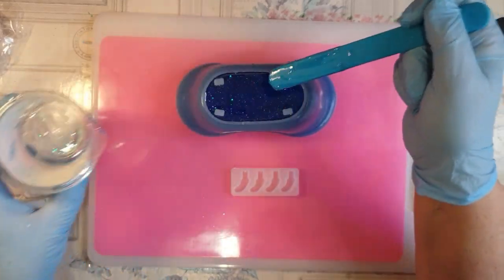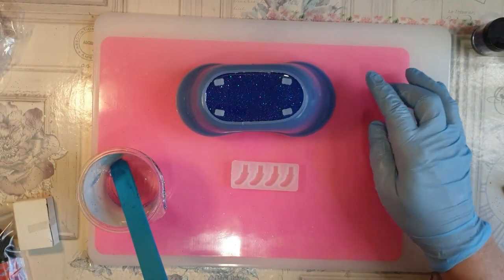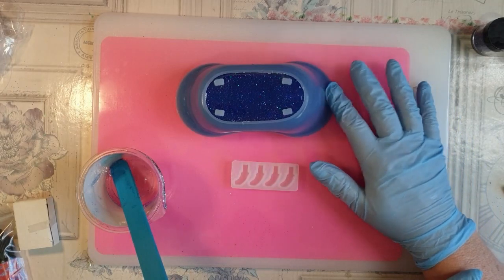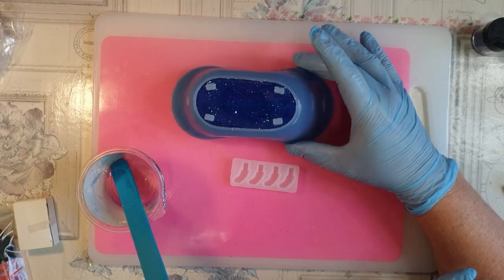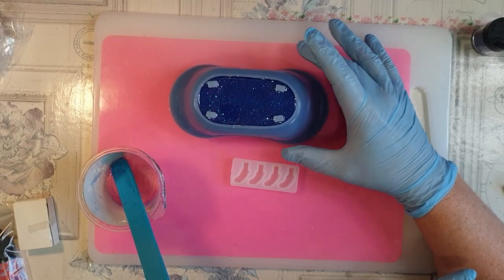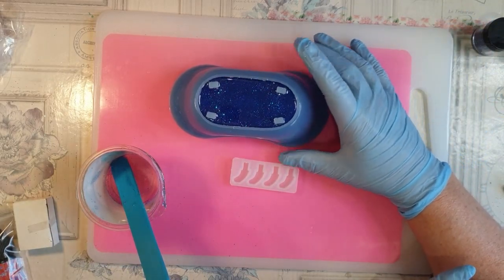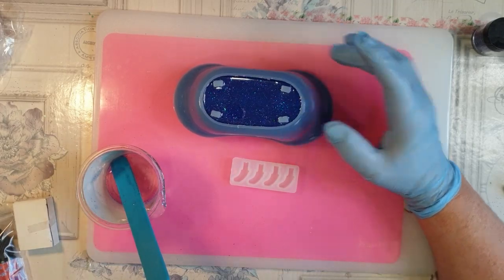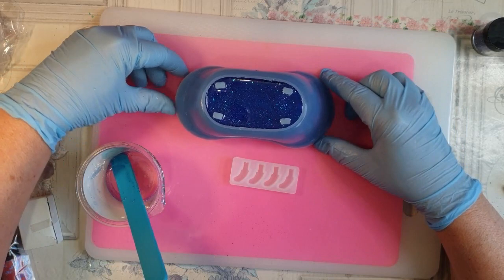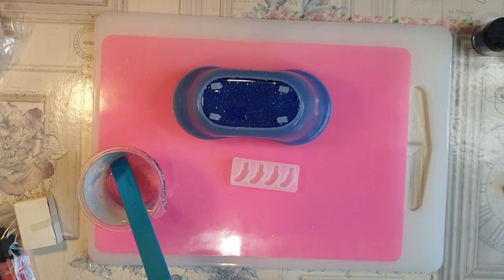So I think it's all very good weighing with water and working it out like that, but I actually think that when you do that, you should always add an extra 10 grams, maybe a little bit more. I'm sorry, I'm banging it like that to make sure there's no bubbles. Right, so I'm going to mix up some more resin, and I will be back when it's ready.